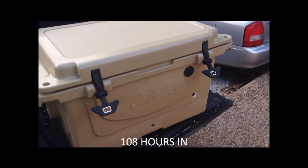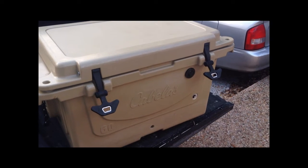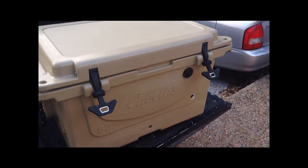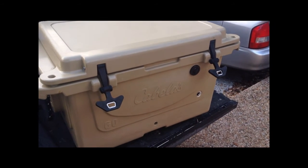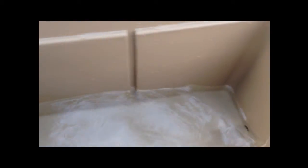It's the morning of day 5, so we are halfway through day 5. So it's 108 hours into the test, and it looks like the Cabelas cooler is all tapped out. No more ice in there at all. Water's still really cold, but the ice is all gone.